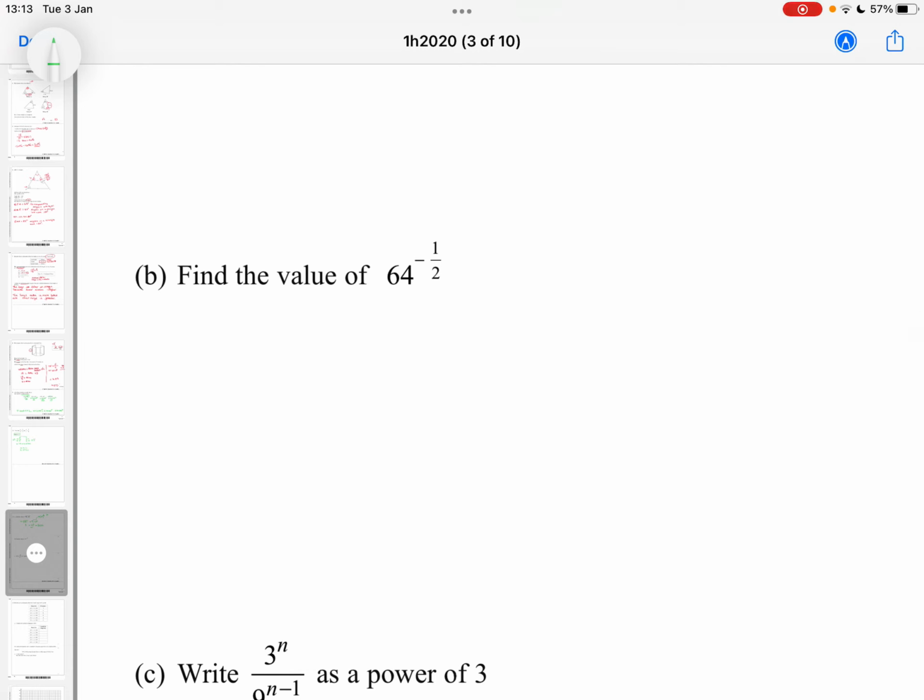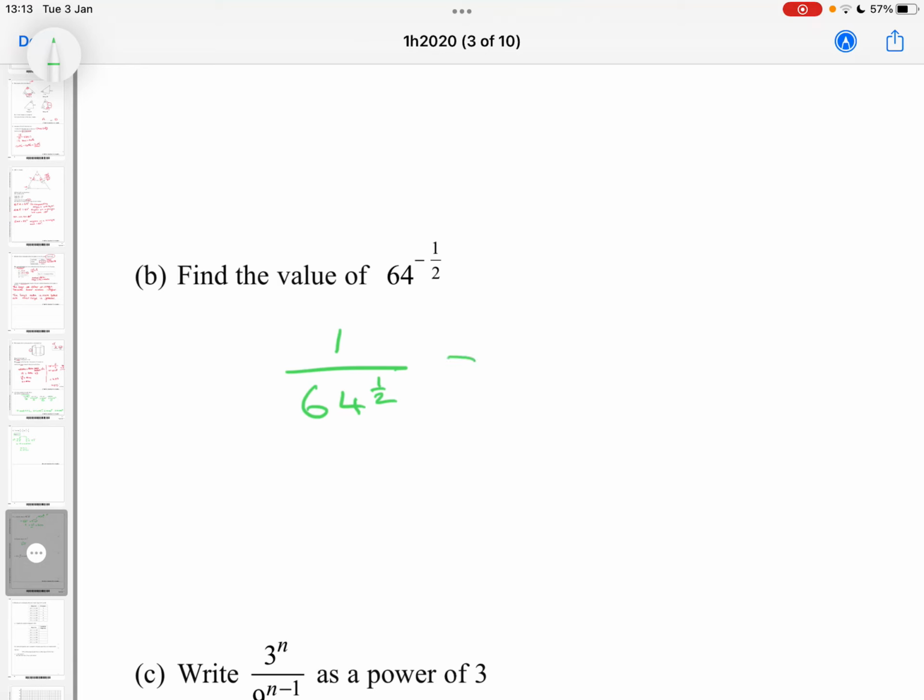Right, the next one, we're going to have a little look at the law of indices. So we have a negative and we have a fraction. We've already just spoken about the 4th root; that root is what we expect a fraction to be. So here, I'm going to deal with the negative first. When you have a negative, it's referring to doing 1 over, and then 64, and I can change that to a positive half then. So that power now becomes a positive.